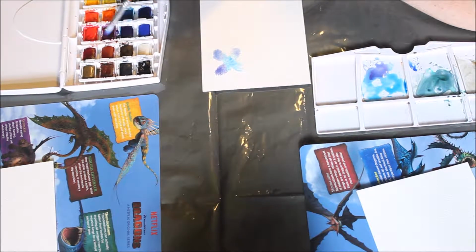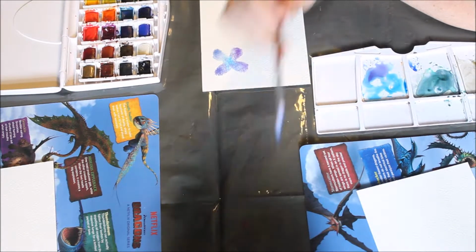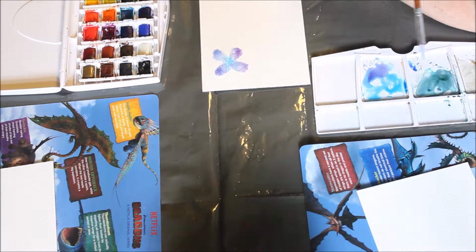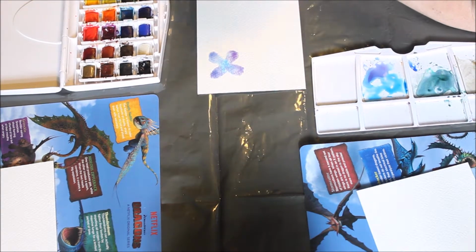And one thing to remember, watercolor dries lighter than it is, okay? So if you think your stuff's getting a little too dark, let it dry and see if it lightens up, okay? And if it's too light, you might want to darken it up because it'll dry even lighter, okay? So that is called wet on wet, okay? And it's very blendy. It'll cause blooms and things like that.